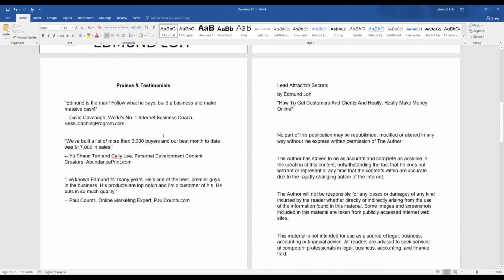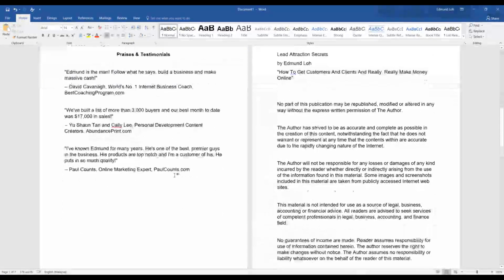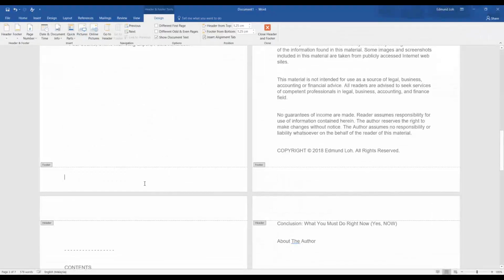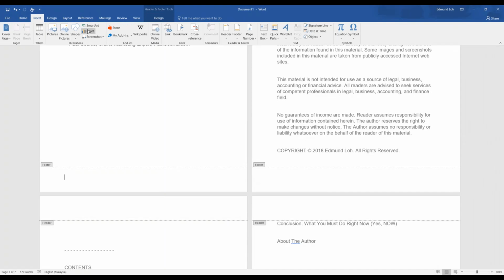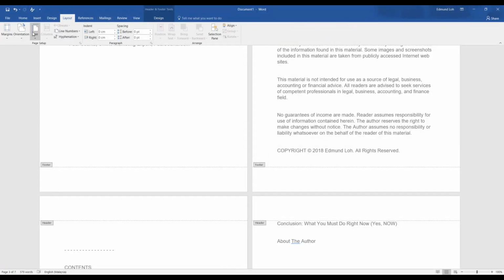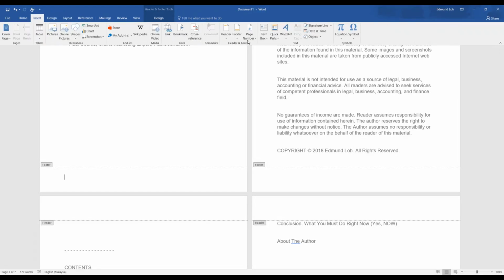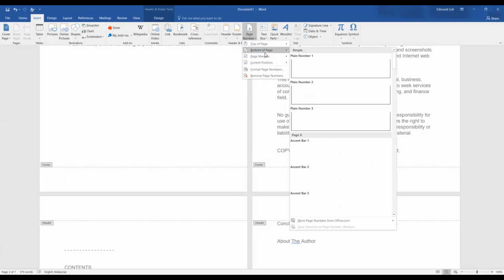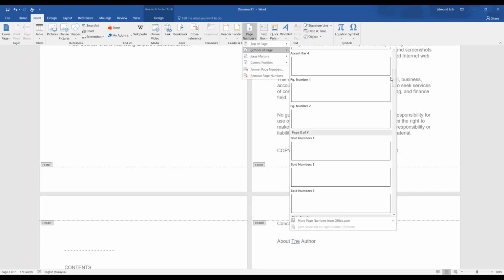Another thing you want to add is the header and footer. You can put the number of pages by double clicking at the bottom here, footer. Let's go to layout. You're looking for page number, and you can put bottom of the page, and you'll see that there are a few types of styles that you can consider adding in.